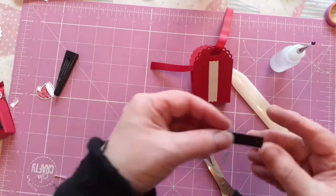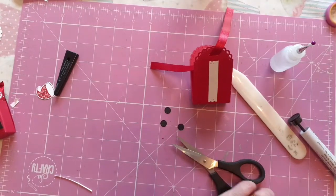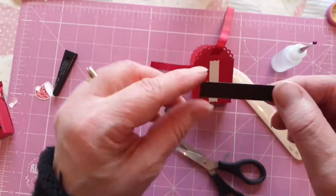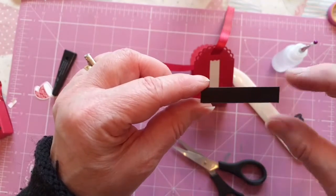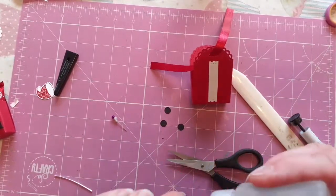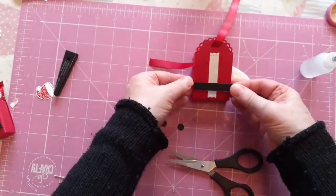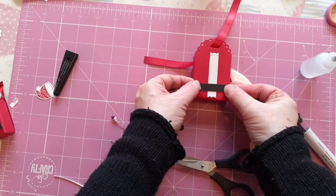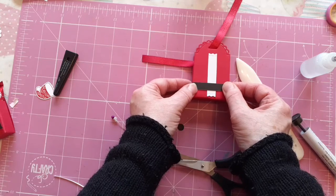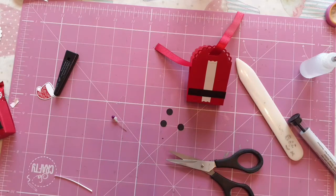Now, you want a strip that is 3/8 of an inch by 1 7/8. So you want some black that is 1 7/8 by 3/8. And we're just going to glue that on. So, and we'll put that quite near the bottom like that. Make sure it's straight. Glue that on.